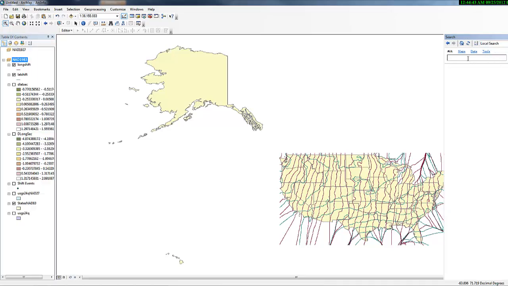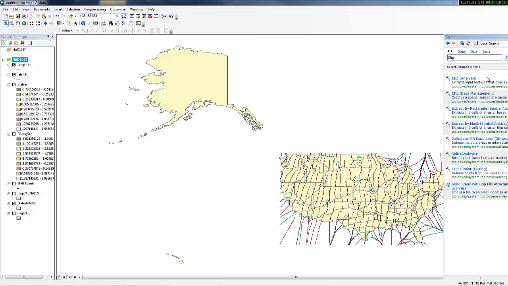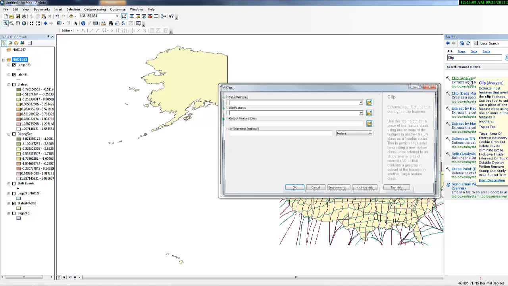You go to search, and we're going to type in clip, okay, because what we want to do is to clip that in. So there's other ways of finding it, but I thought this would be another way to show y'all. Now, what we want here is Clip analysis, which it says extracts input features that overlay the clip features. Use this tool to cut out a piece of one feature using one or more of the features in another. Okay, so this is what we want here.